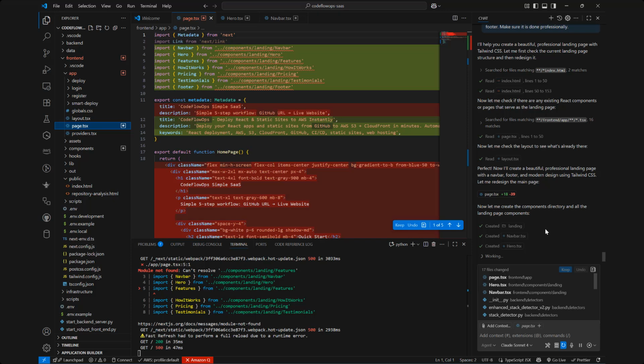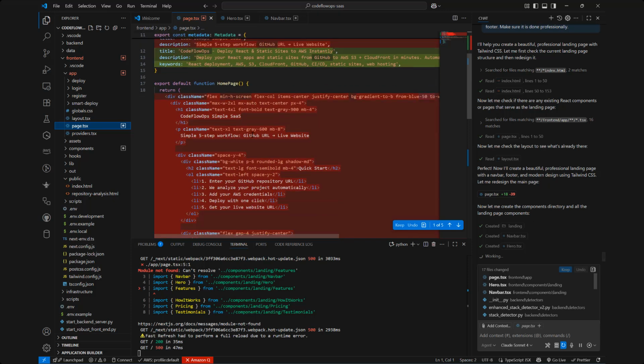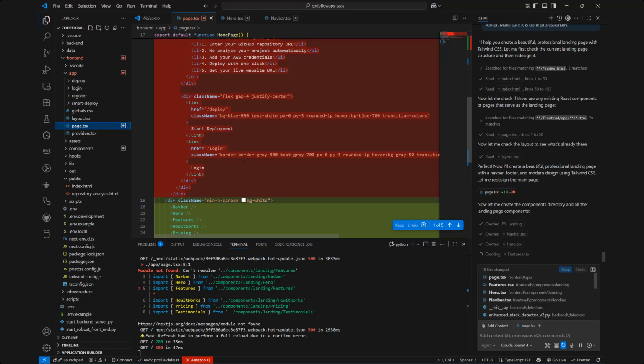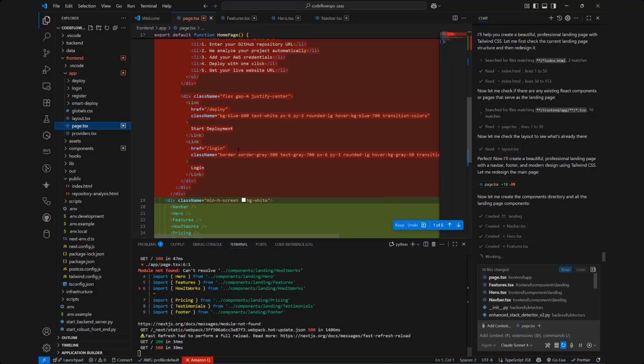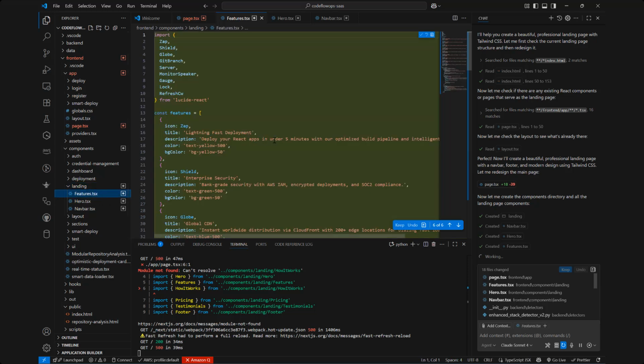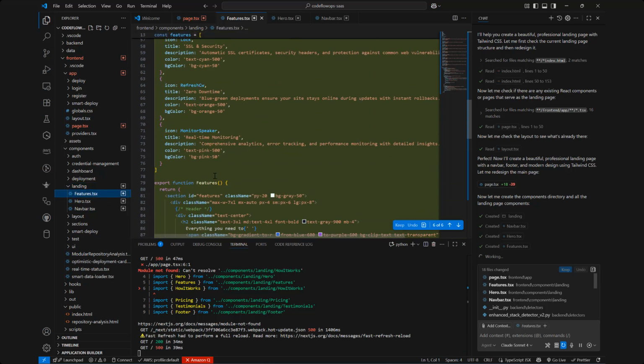So now it's actually creating all the files. And the reason why you see the red here is because it's going to delete the rest and spin the code, and it's going to make sure that everything works perfectly well. And if it doesn't, we can tell it, hey, there are errors, go fix them. So right now it's creating all the components, the hero, the features.tsx. So here are the components on the left navigation. You can actually see all the work that it's doing as it's doing it.